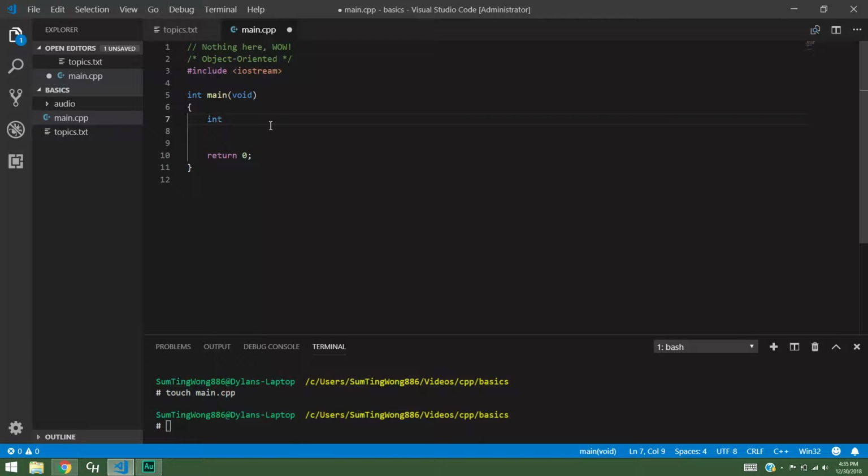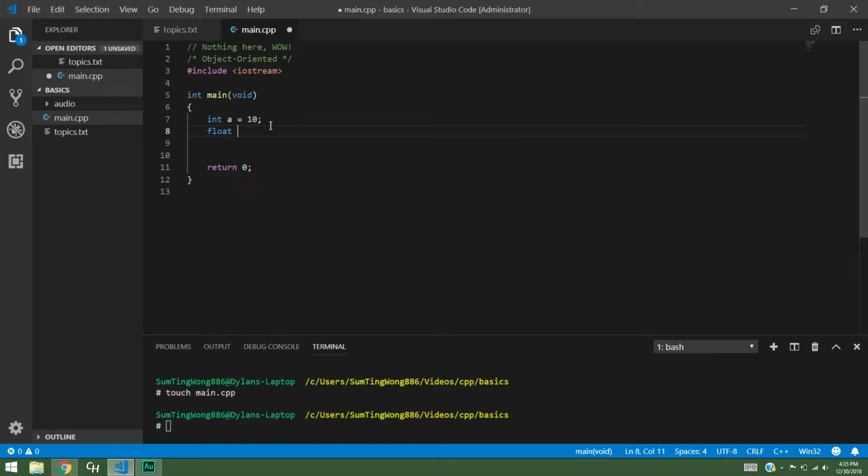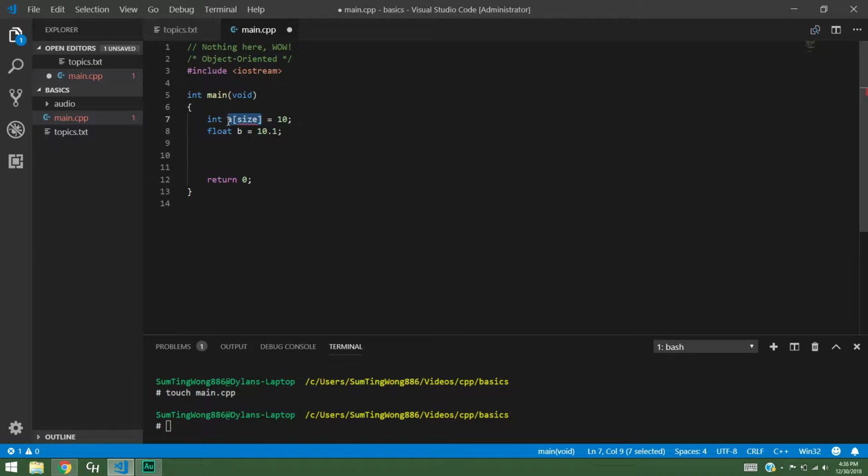So int, something a. We're just going to use letters for all these. Int a equals 10, right? So integer is the same, like I said, float. I don't want to have to go through all of these, but I'll just leave it at this. We have a lot of these that are going to be the same. If we're going to make an array, you give it some size in here, and now it's an array. That sort of thing, okay? And it doesn't like that syntax now because I didn't give it enough things. It wasn't curly braces and all that.